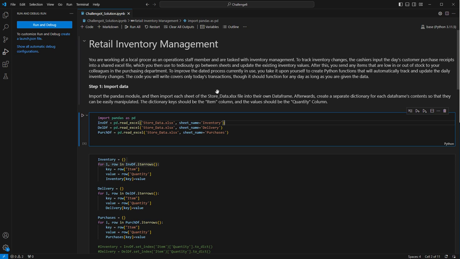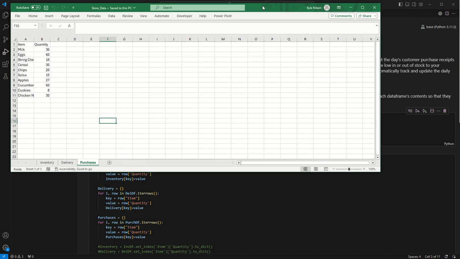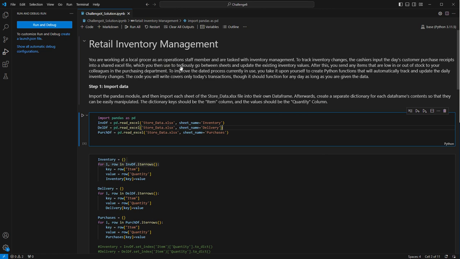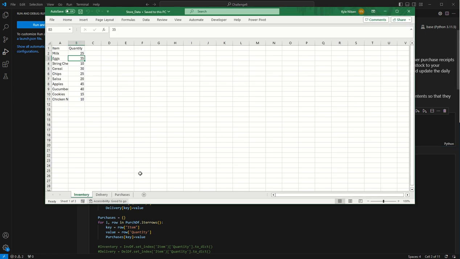And so what we're going to do is import pandas, and then it's important for us to understand what the different sheets are in the Excel file. You might be able to do that by opening the Excel file. And this is helpful in all data and analytics scenarios, understanding the data you're working with. So if you open up the Excel file, you will see that you have 3 different tabs. And so you are told to create those variables from the read Excel, and the sheet name argument within this function call comes from understanding this data that we have.